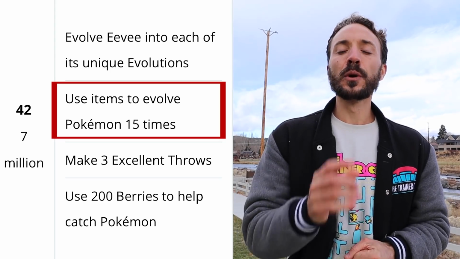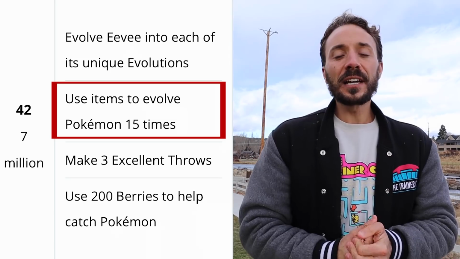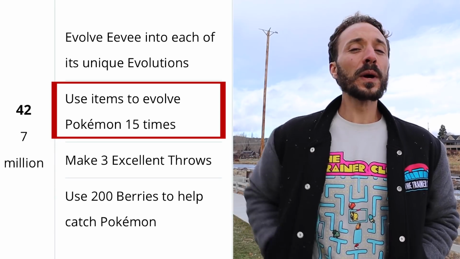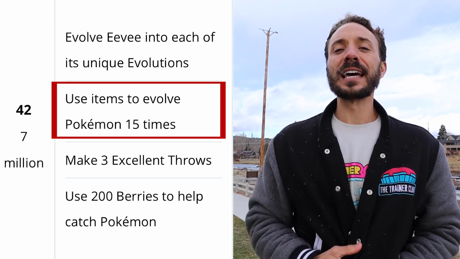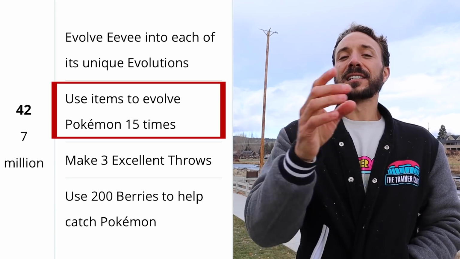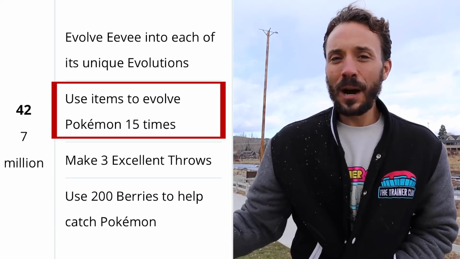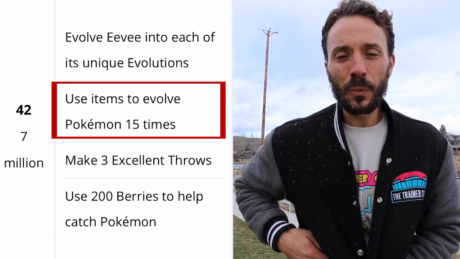And then we have use items to evolve Pokemon 15 times. So that's going to be all the Sinnoh stones that you could use. You could use your Nova stones, or you could use the stones from the Johto region where we were doing the Sunstone. We have the Dragon Scale and other things like that. So easy Pokemon to be able to evolve is going to be the Sunkern, which is going to get you the Sunflora. That's a very easy Pokemon. Roselia works. We have Onix that works. We have the Horsea, which goes all the way into the Kingdra, which does work.